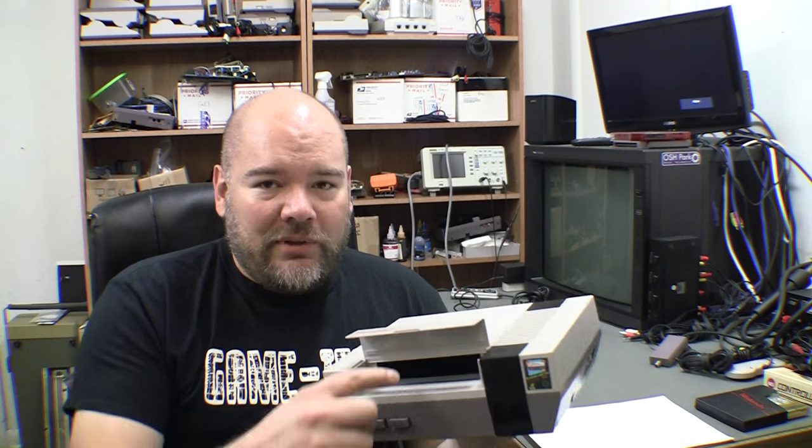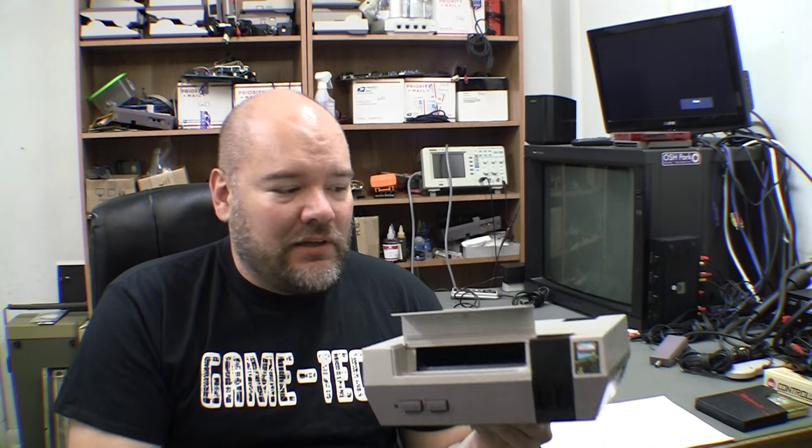They do have a big 3D printed tray replacement piece and then a PCB with two connectors on it. And of course they're using a region lockout defeat device, so we should be able to plug in any region game and it should play without having to cut pin four on the lockout chip. I don't know if this one's been cut or if it's original. Funnily enough, the guy I bought this off of is one of my customers — he said he hoped I'd find the package all well, and I did.